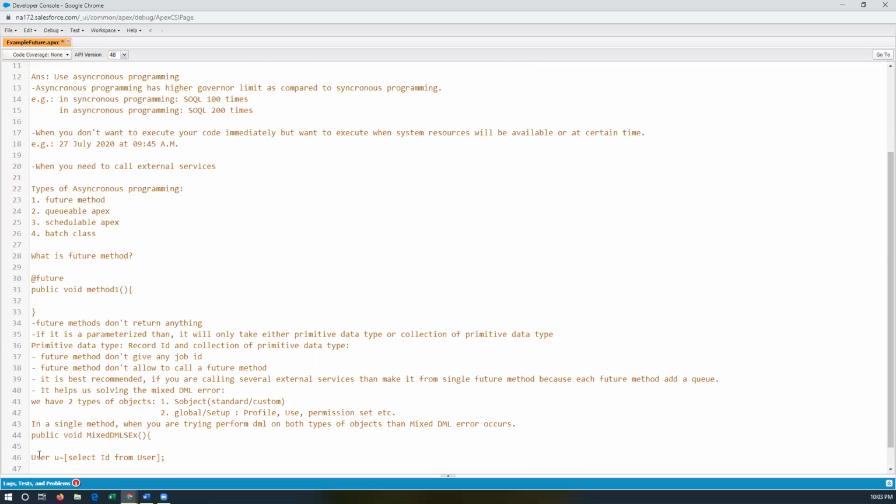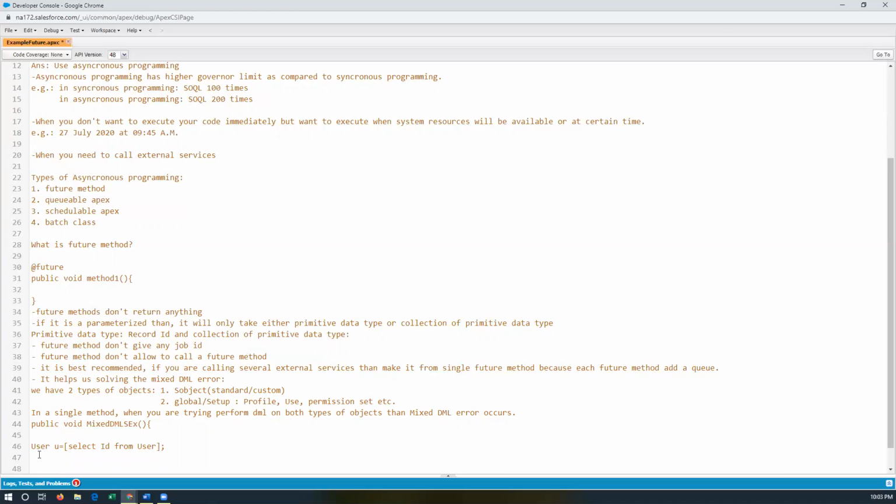So you will be using your DML for the user object, right? Then in the same method you have some sObject, for example the account, and you are performing the DML on the account as well.